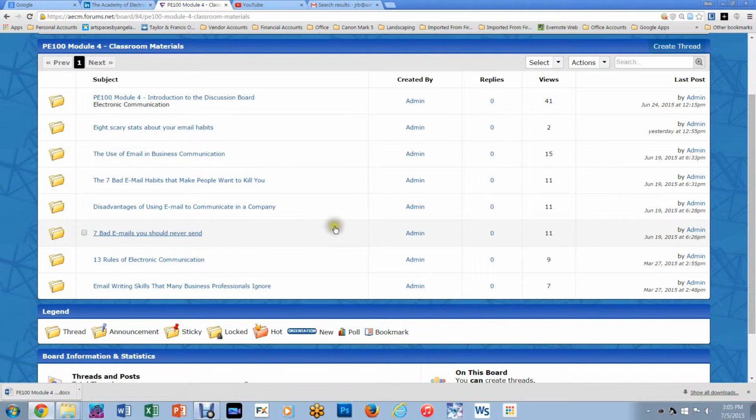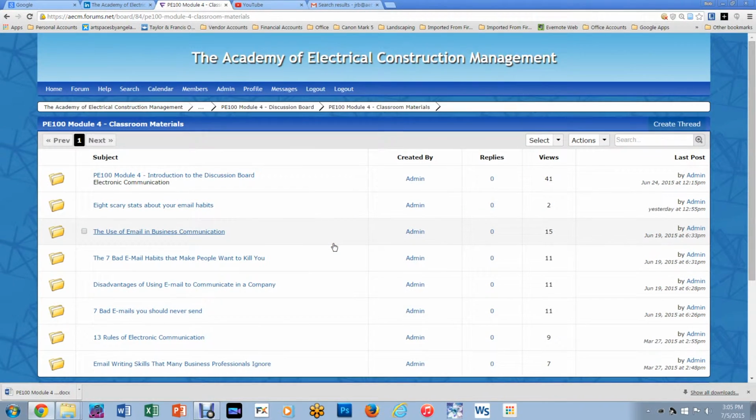So that essentially is the discussion board. And so what we'd like for you to do is just go ahead, read all this stuff, and your test at the end of the class will touch on some of these issues in here. So you do want to read it. And then try and practice it as much as you can. So we'll leave this here as the classroom materials, and then I'll move into the last section, which will be our assignment for the discussion board.